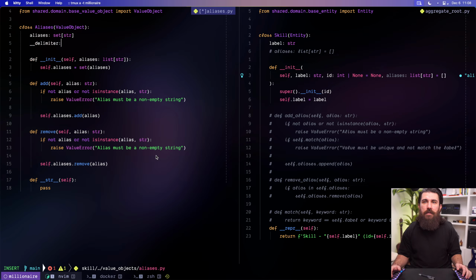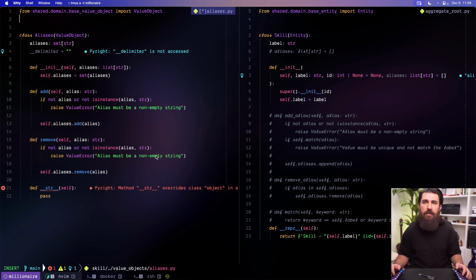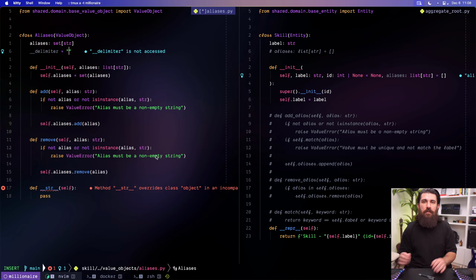Delimiter. It is literally going to be a string, and let's figure out what is the safest character that we can use. A dunder.